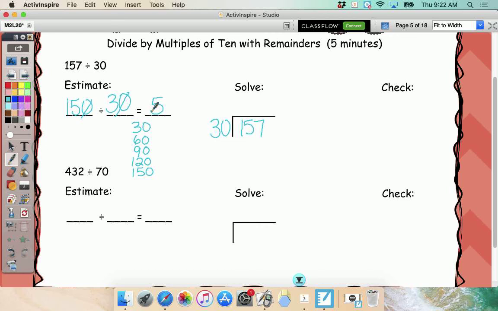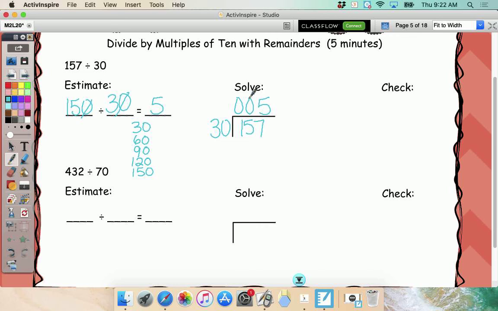So, the steps to long division is divide first. Where do I write this 5? On top of the 7. Okay, and let's explain. Can I make 30 groups out of 1? No. Can I make 30 groups out of 15? No. So you can write the zeros there if that helps you, but it will be wrong if you don't put the 5 above the 7.